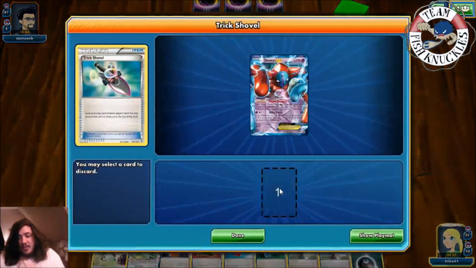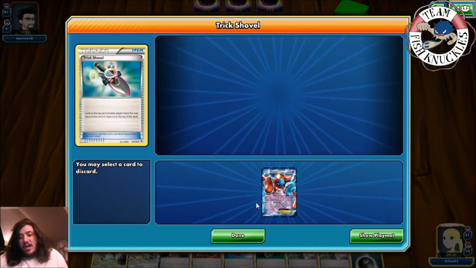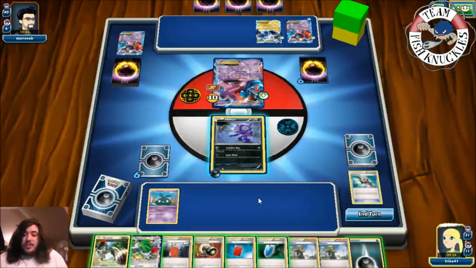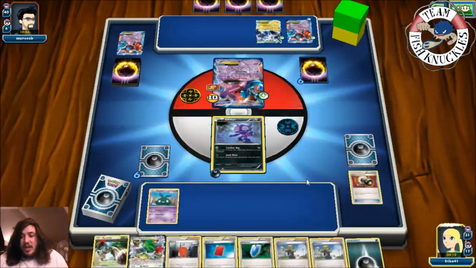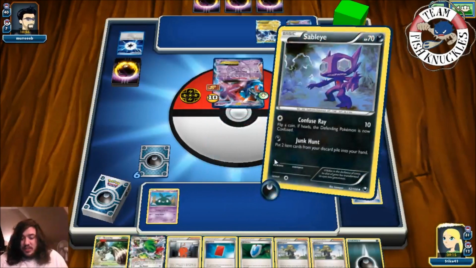And let's see, what is it? A Deoxys? Alrighty. Yeah, we'll just discard it. That's fine. Actually, you know what we should do? We should just Junk Hunt. Once we get rid of all these energies, we should be okay. We'll discard that, and we will Junk Hunt.